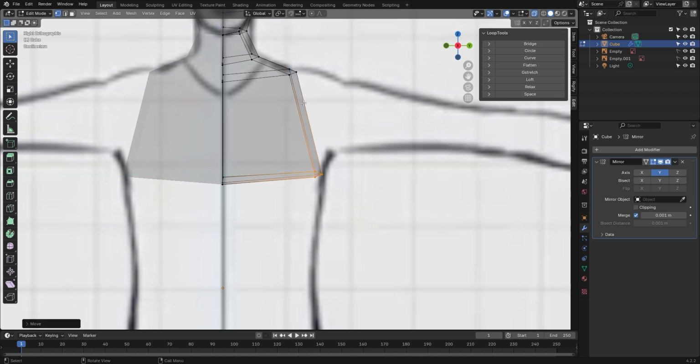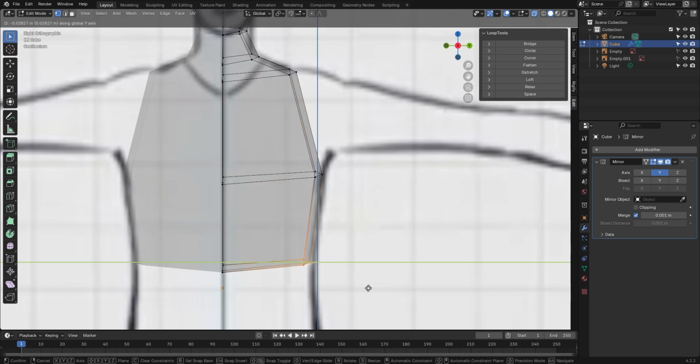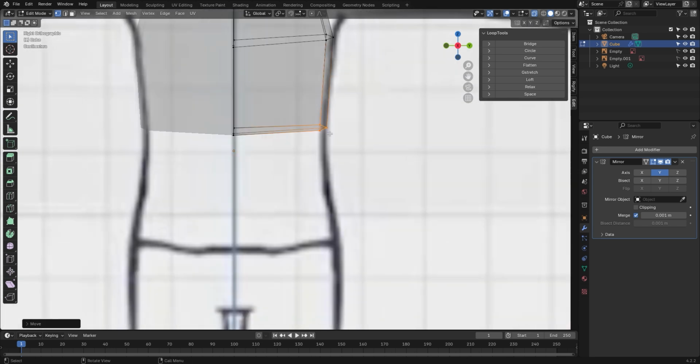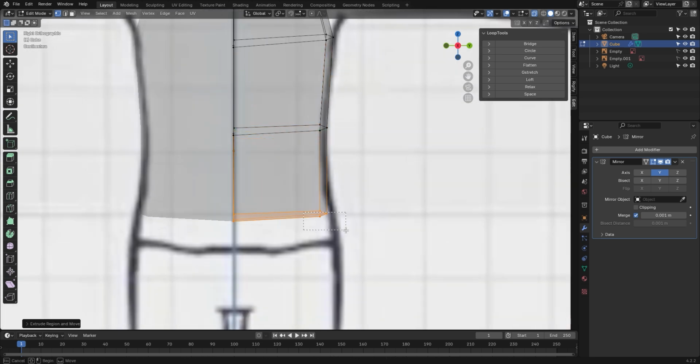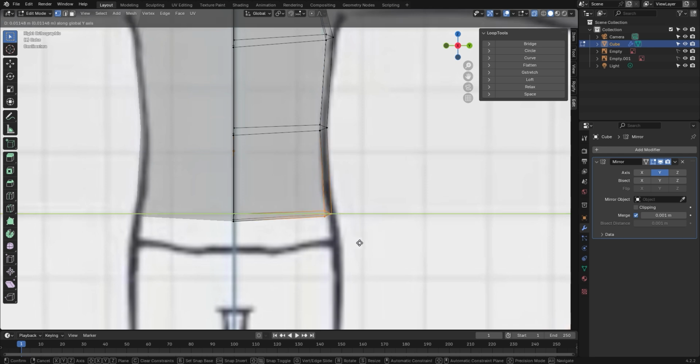And remember, this whole process right here is just slowly going through and lining this up with my model in the best way that I possibly can. In a second, we're going to switch views, and we're going to see if we can line this up with our model from the other viewport. But right now, it's just step by step, little by little.